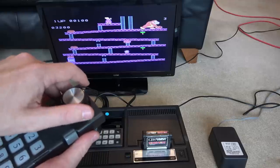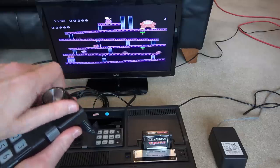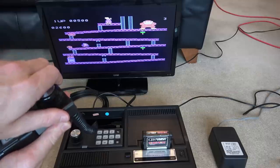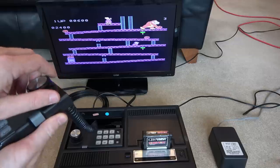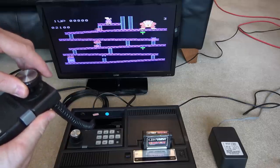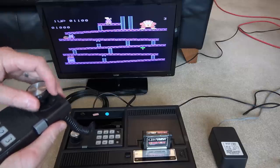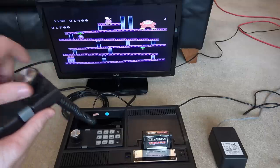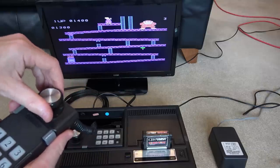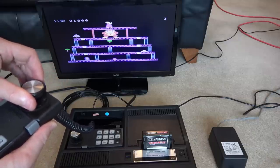Let's see if I can rescue the princess. Uh-oh. Down, down, down. Come on, quick, quick. I can't climb with the, how do I get rid of that now? Must have to wait for the music to stop. Yes. I think I'm going to do it. Go on, go on, up you get. Go on. Fantastic.